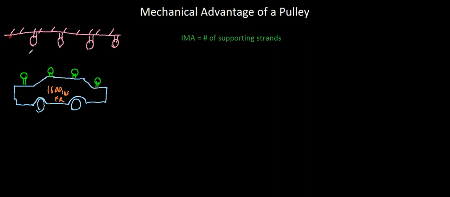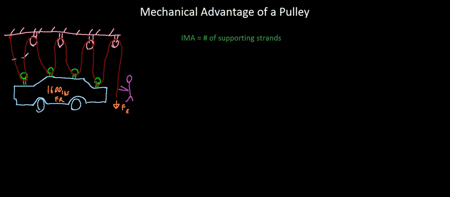So we tie the rope off here, and we run it through our system. So we bring it around each one, running it through each individual pulley. And as you can see, what this does is it divides the weight evenly between each one of these strands. Then here at the end, we'll have Mr. Anderson pulling down and applying a force effort downwards. So FE.